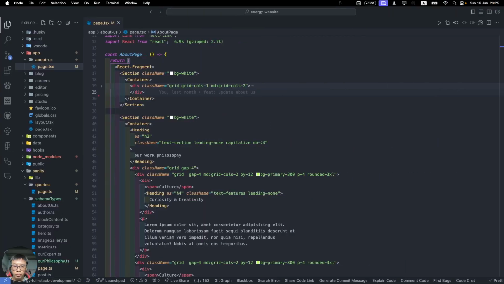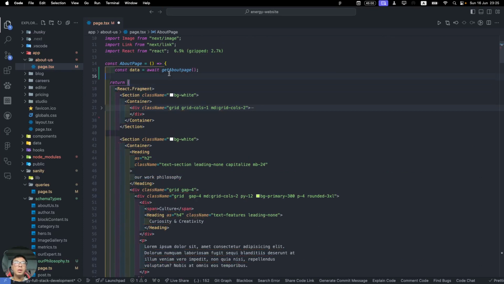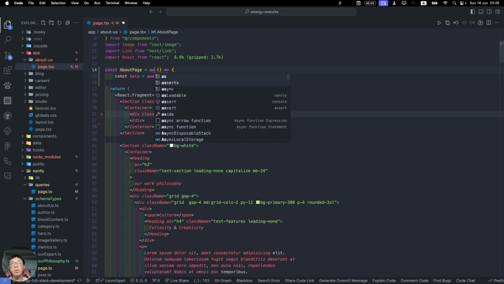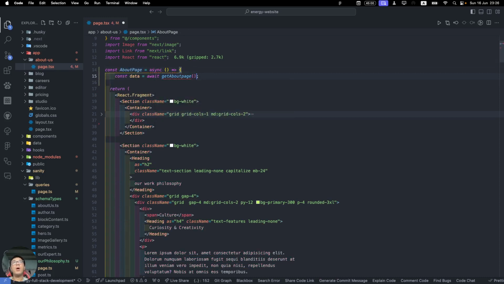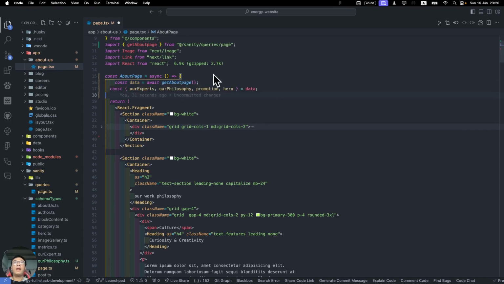So we're going to use the same technique from the other. In this sense we don't need the React fragments. Oh sorry, in this case we need it, and we're going to use the async function. This will be exactly the same as the home page. We get the about page in here, and we're going to use the data that's returned from our home page.